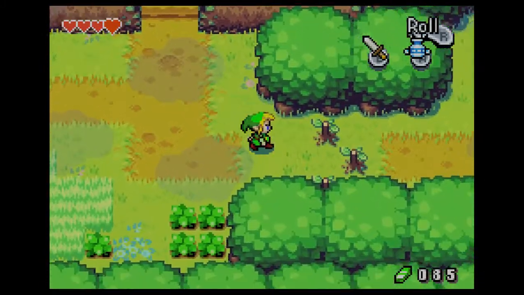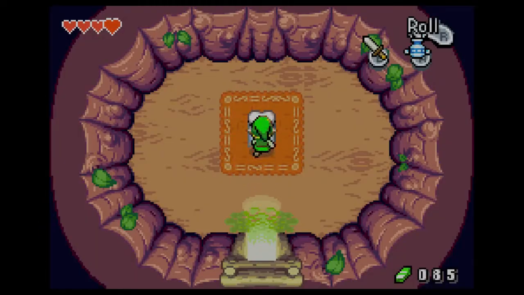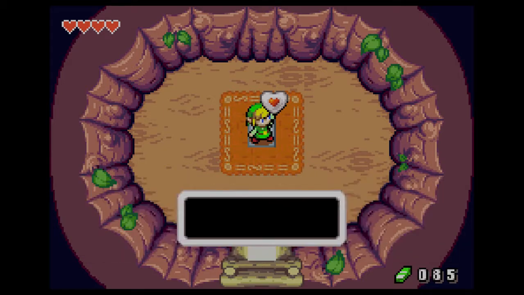Anyways, we come over here. And right here. And that's our 4th piece of heart, so we now have 5 hearts.